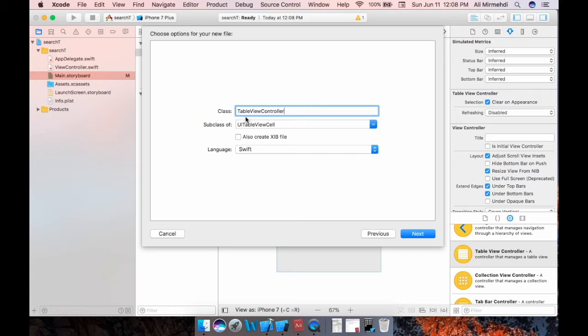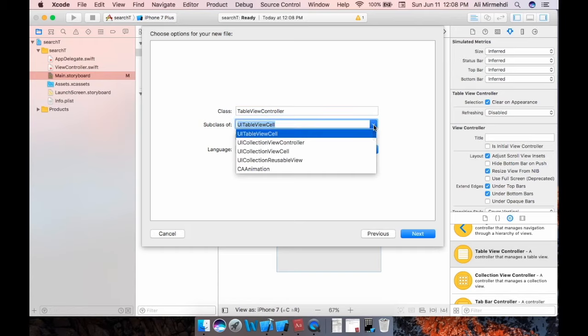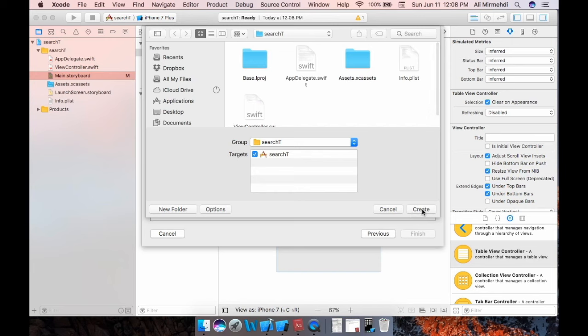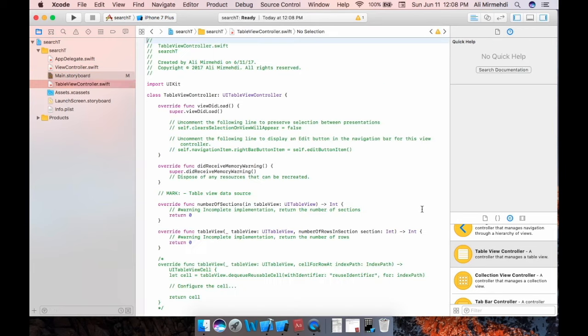Well, my table view controller is a subclass of UI table view controller. Yes. Next. And create. Well, you can see it here on the left side. A table view controller.swift.